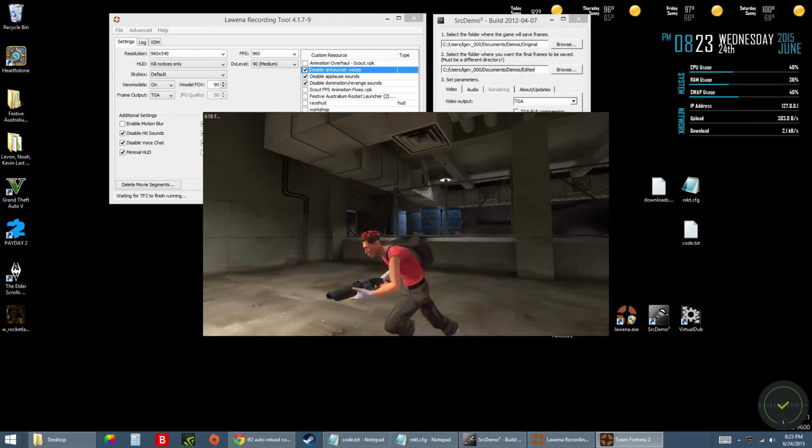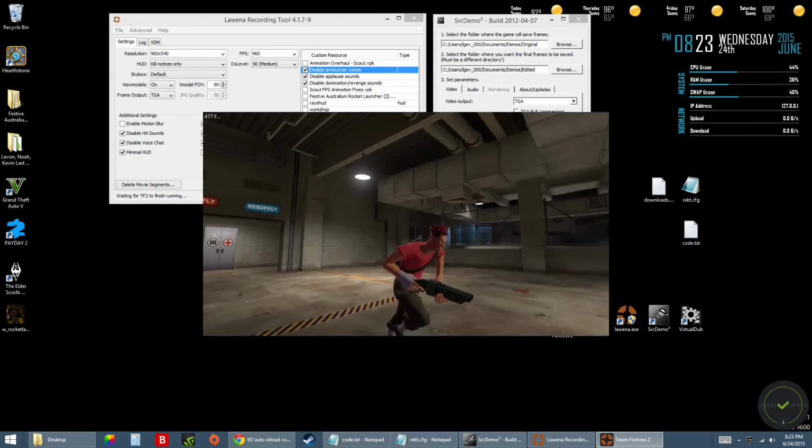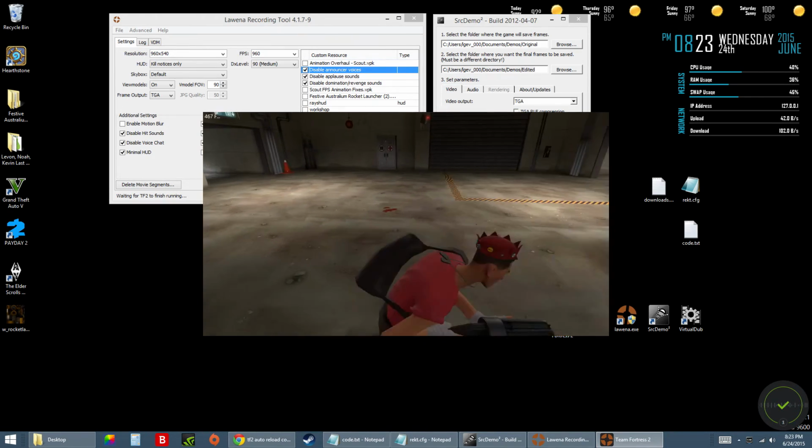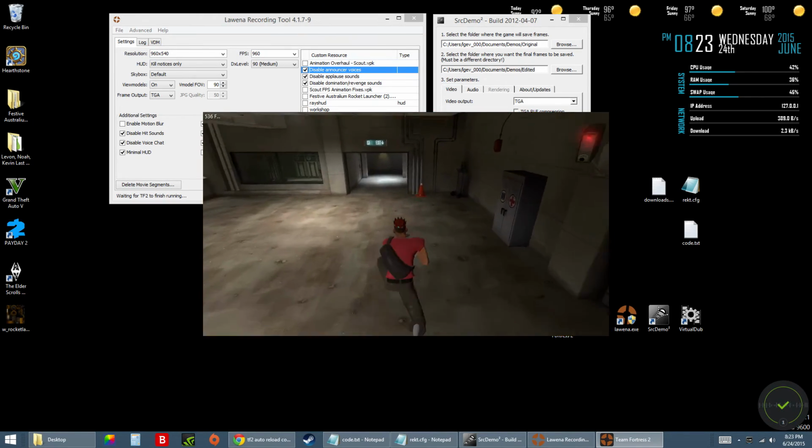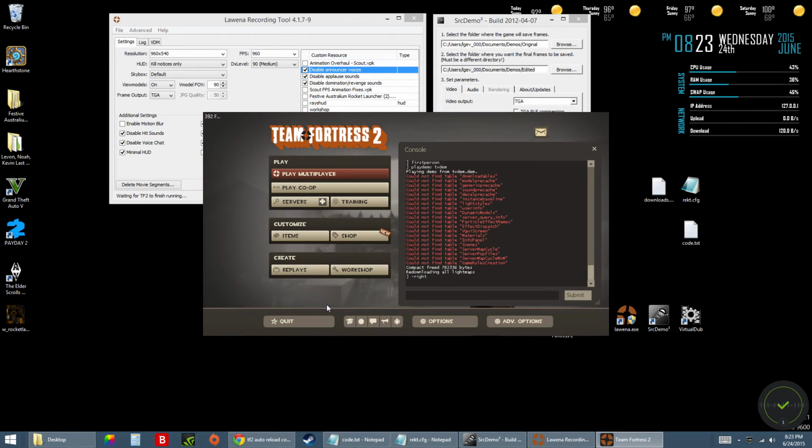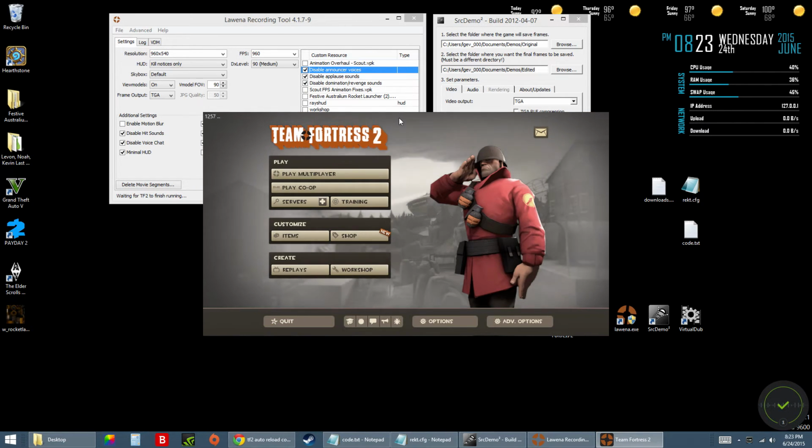So from here on, you can just find the time that you would feel worthy, that you want to record. And you might find that you don't need to record a SourceTV and a normal demo for all your needs. Like, if you feel like in a certain map you would want a third-person view of your character, you would want to do a TV recording. But in most cases, a normal demo will do just fine.